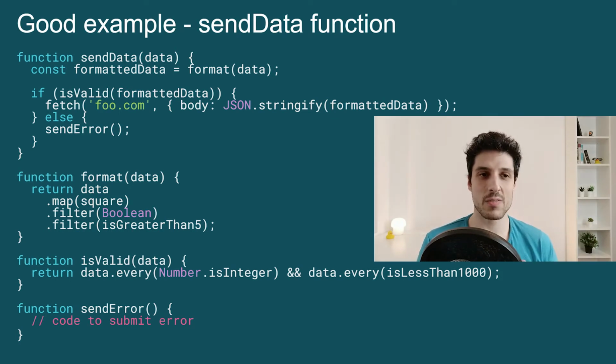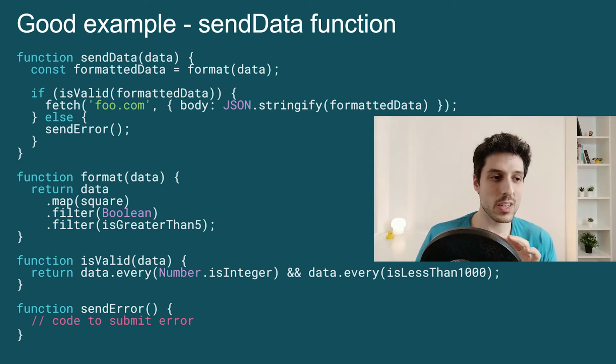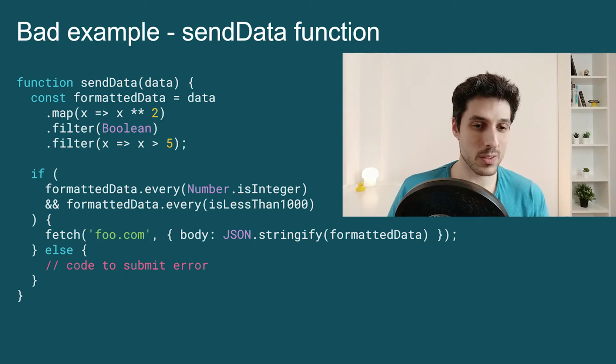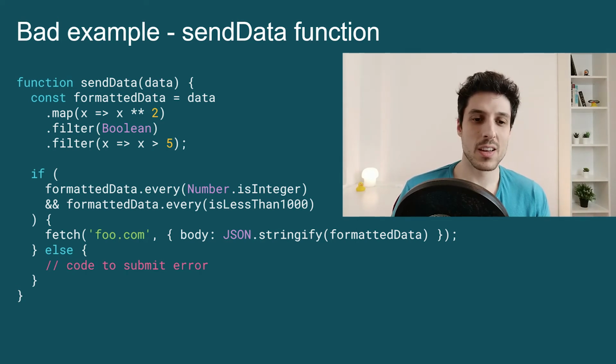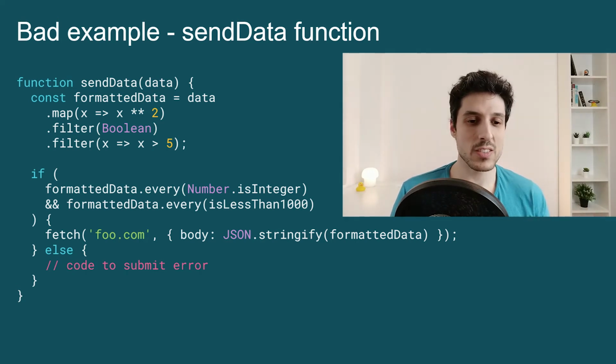If you want to change how the validation functionality works here, it's a lot easier to do it than the other example because you can see right away the isValid function, so you know the functionality is there, and you can change the thing. There is no irrelevant code nearby. Whereas in the bad example, the functionality is in that if statement. So first of all, as we said, you might not realize where it is. And for whatever reason, if you change some of the other code in there, you don't just change the code in the if statement, you now have a bug.